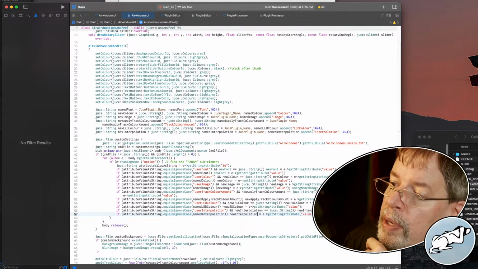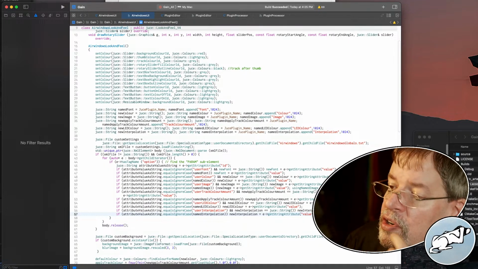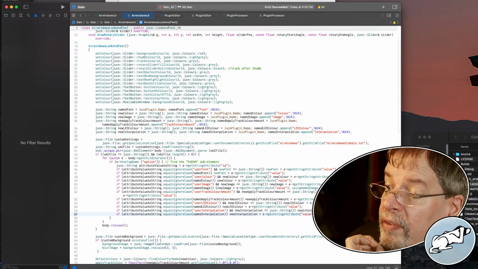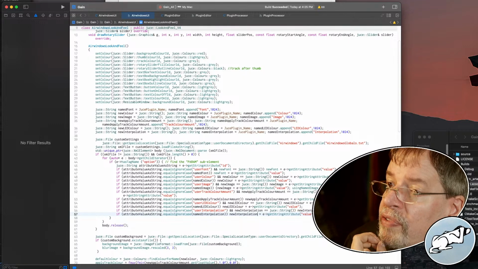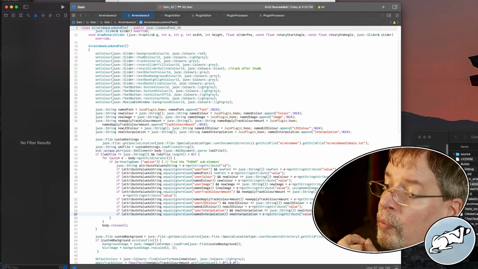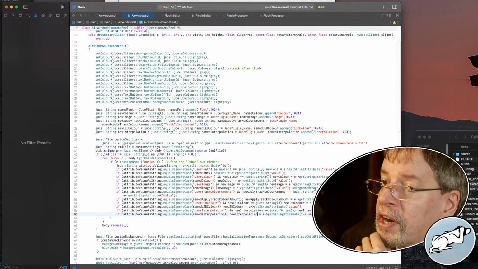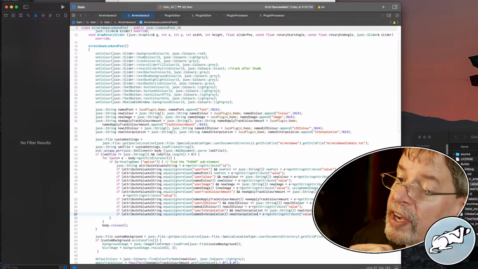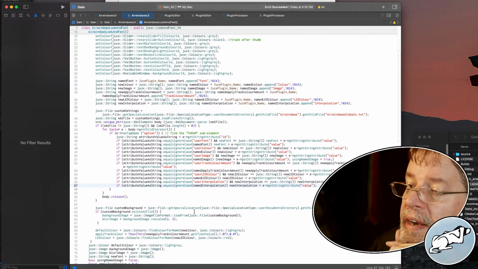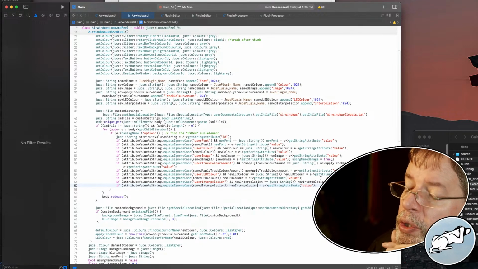I think it's probably best to have the custom ones underneath the just user version of that. I think it's going to go through them in order. Although the way I've got it set, come to think of it, the way I've got it set up, if they're not in order, it will favor the custom one over the default one. Like it will not set it up to be the default value if you have a custom value in there. So there's that. So this has now tried to load the new thing.